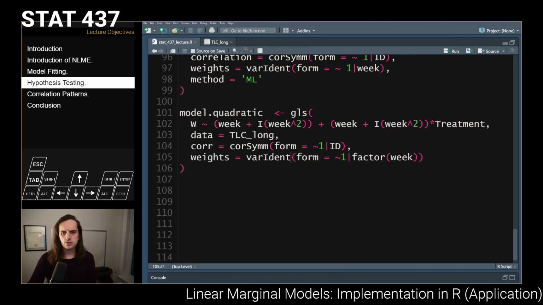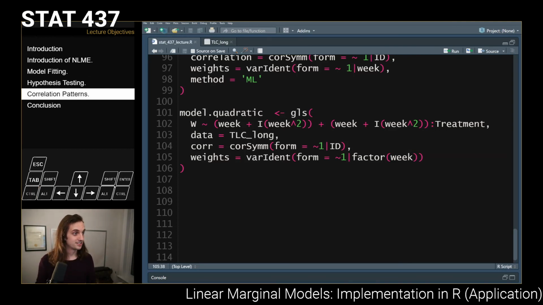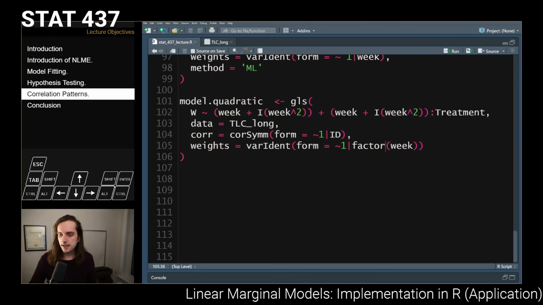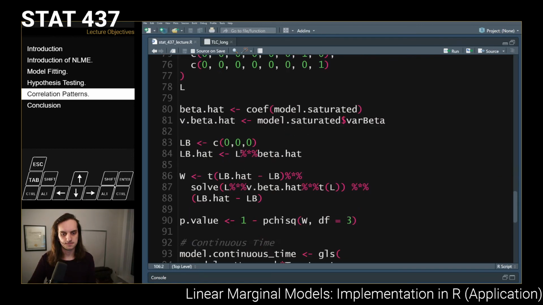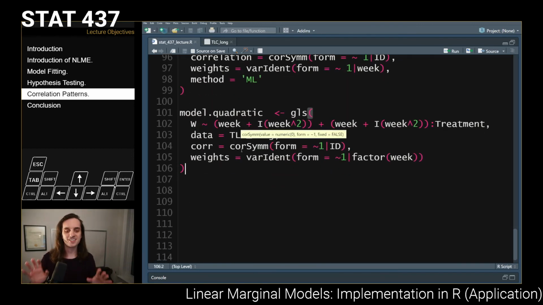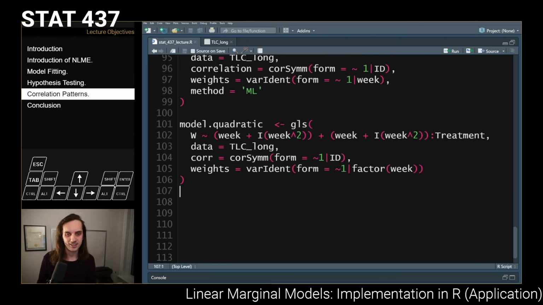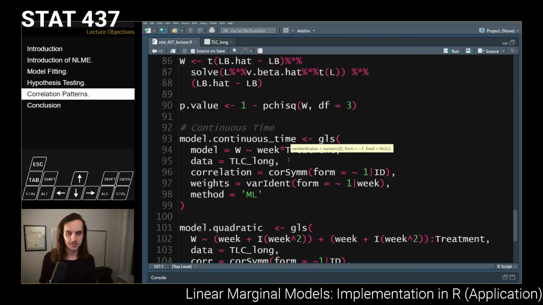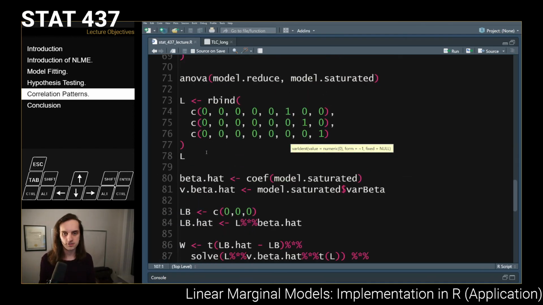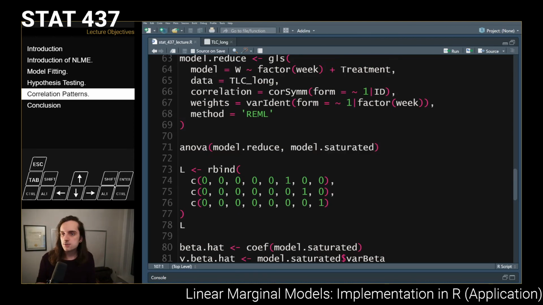Okay, so those are the core ways that we would go about fitting the models here. I actually already talked about the correlation patterns early on. And I guess the last thing to point out is that I would suggest that you all play around with fitting all sorts of different types of models here, right? I've gone through just a few, I've tested a few hypotheses, but you could think about asking any question of these data and then trying to come up with an answer for it using these methods that we've showcased.